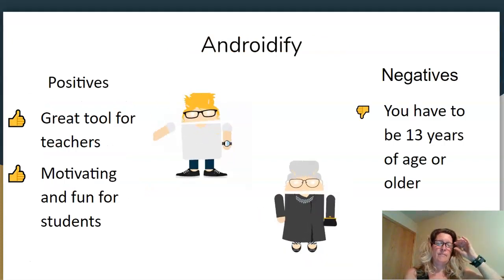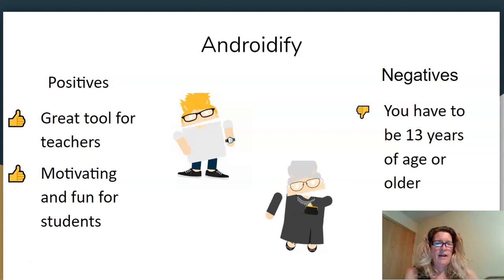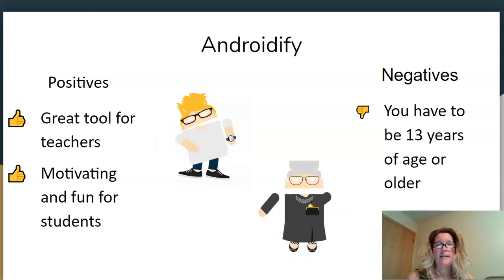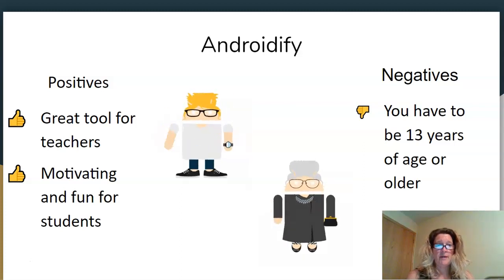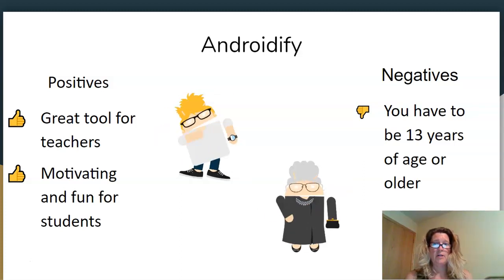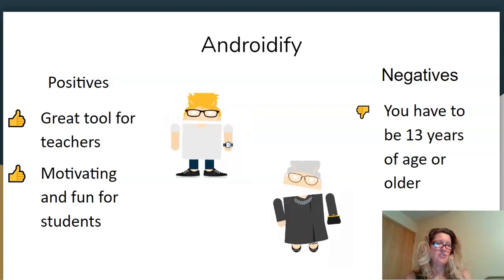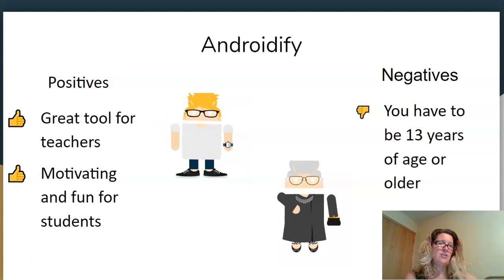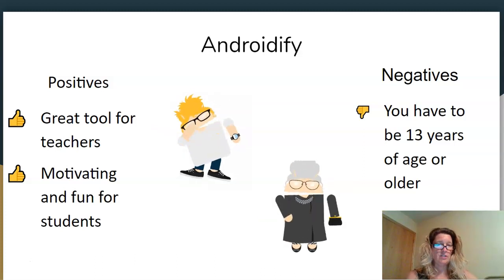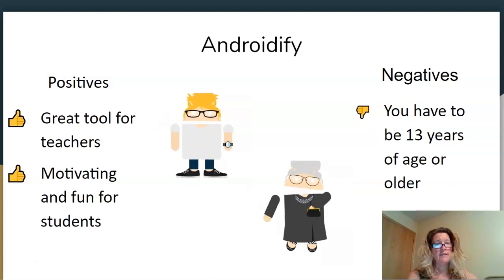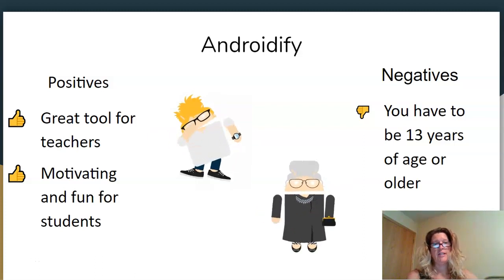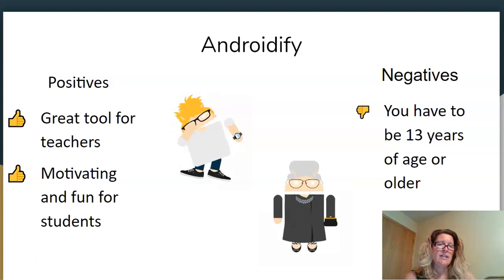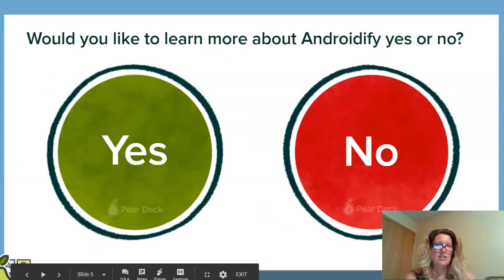First, Androidify made a big impact on me. I really liked it. I think it would be a great tool for the teachers in my school to use. I think it would really be motivating to the students to see the teachers use this in their lessons. A negative was that you have to be 13 years of age or older. None of our students are of that age, so this would be something that could only be used by the teachers. I'm using Google Slides, and I used an add-in called Peer Deck in this presentation.